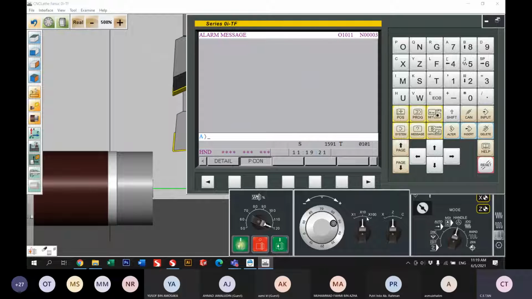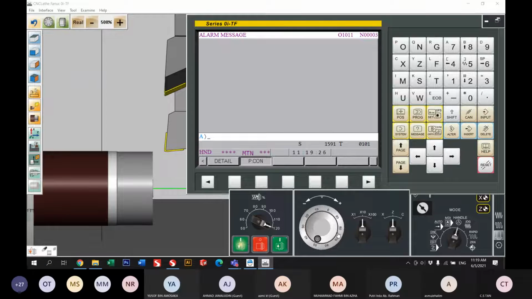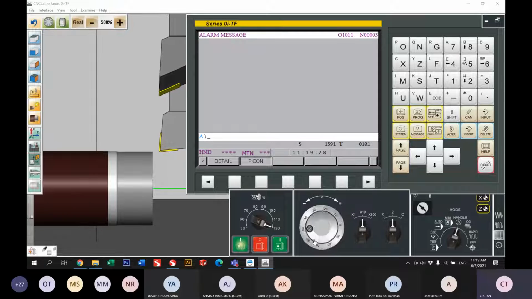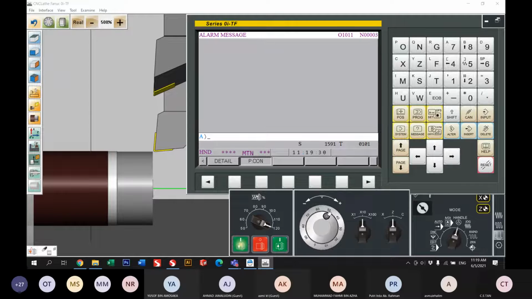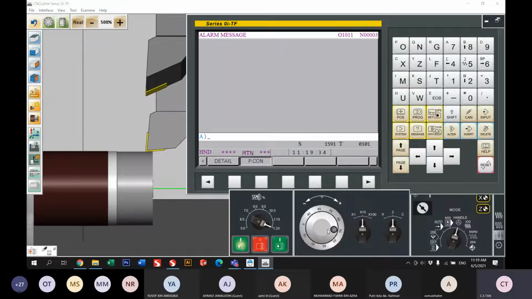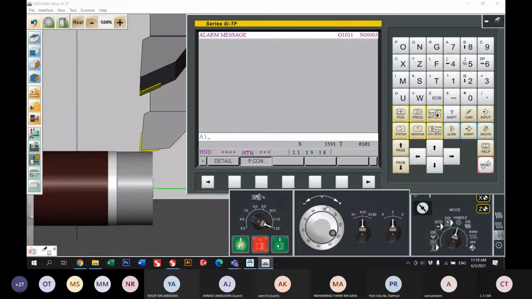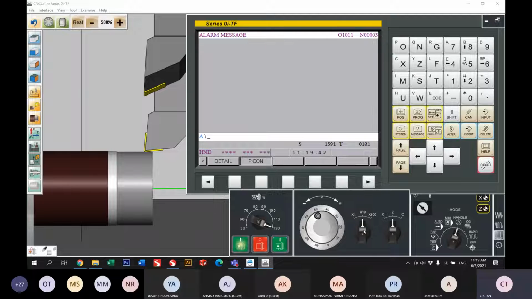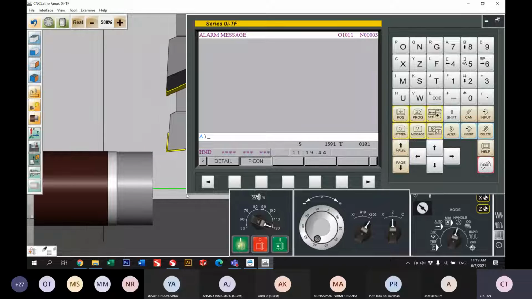We should actually be using a lower feed. But anyway, you need to retract out because we already cut it.